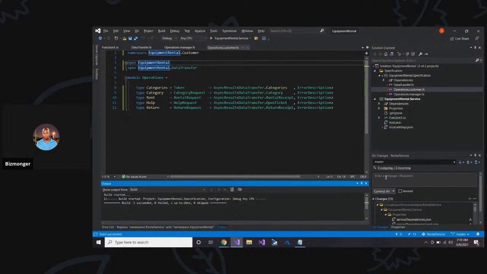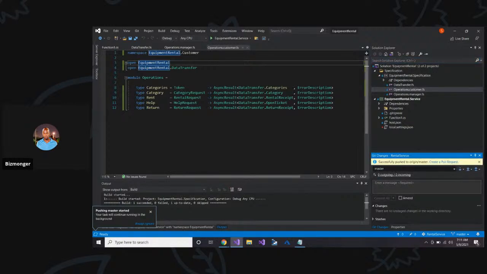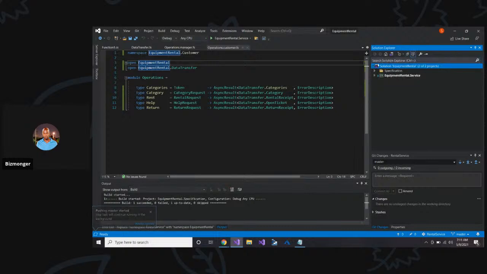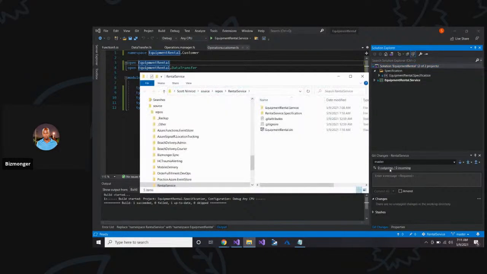So then we can go ahead and say renamed namespace to that. Do that. Okay. And then we could start editing this stuff. So for example, equipment rental is a new name, but rental service specification needs to change.